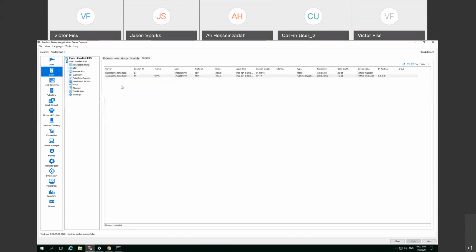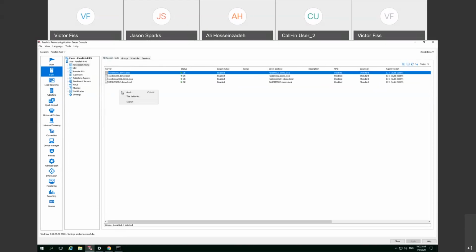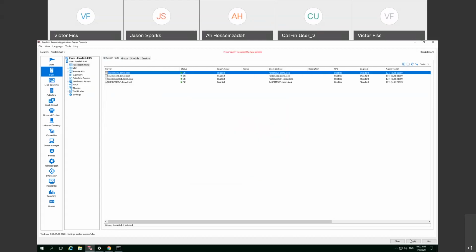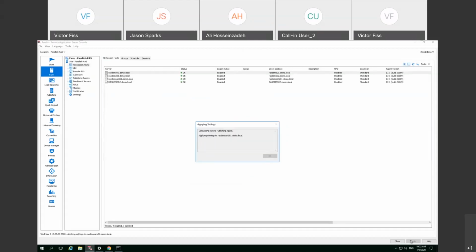And based on how you set rules, here, for example, in my session host groups or session host itself, how many max sessions per VM you can have. 250 is a little bit exaggerated. Let's say I want to do 20, and how the client will be operating. So we save the settings and they will be propagated.